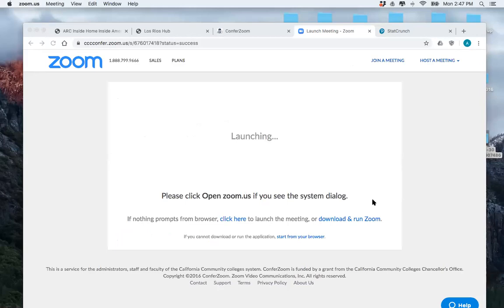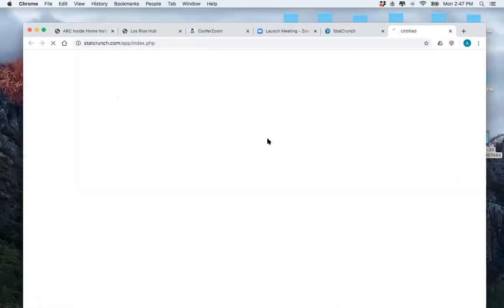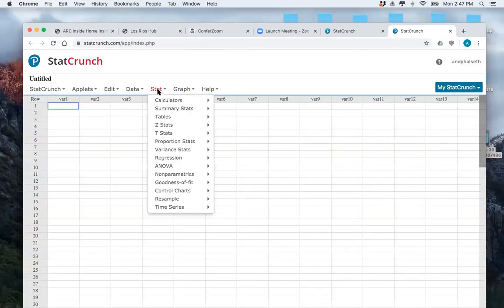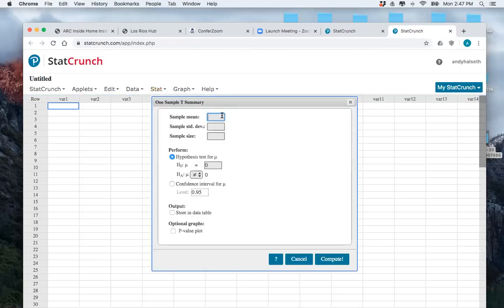So just open up a blank StatCrunch page, and we go to Stat, T Stats, One Sample with Summary. The sample mean in this problem was 12.6.